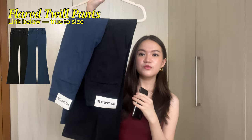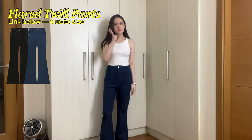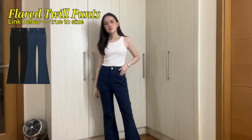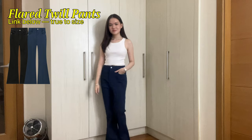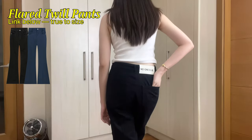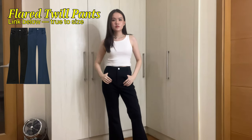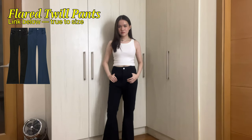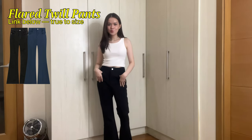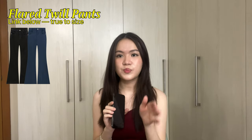For the pants, I decided to get more staple pieces because I felt like for the jackets I got trendier things — I'm trying to balance it out. The next pair of pants I got are flared pants and I got them in black and blue. I've just been loving navy blue so much recently so I had to get them in two colors. These are really comfortable — they're made of a twill material, not denim, but they're really suitable. I got these in a size 25 as well and they fit me with allowance; they're kind of low-waisted, ending right below my belly button. I like wearing them with long tops because it elongates my torso. The flare has a split at the very bottom so you can move easily and freely, and they work with both chunky shoes and sleek shoes.